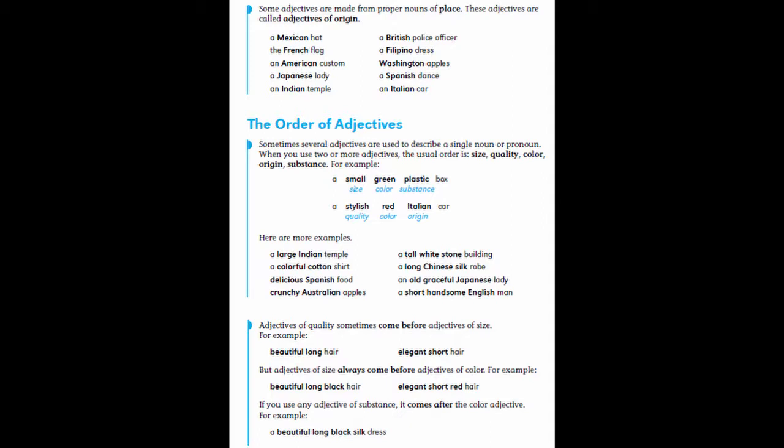All right, so what I'm telling you, the dress is made of silk and I'm describing its color and then I'm describing its quality and describing its size, right? So all of them are in order. So first will be quality, size, color, and substance, right? So these are the examples and these are the rules. So basically, like in a mathematical theorem, there is a corollary to every theorem. So the corollary to this theorem of order is adjectives of quality can sometimes come before adjectives of size, but adjectives of size always come before adjectives of color. This is what I was talking about.